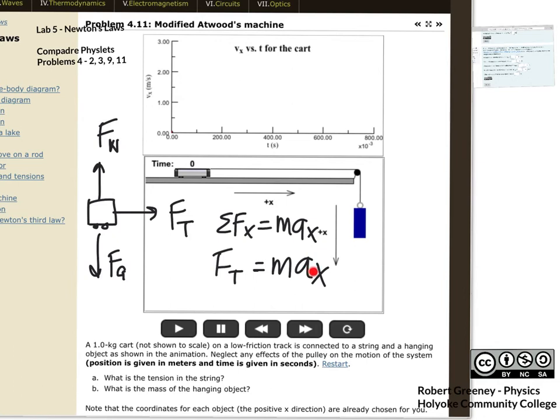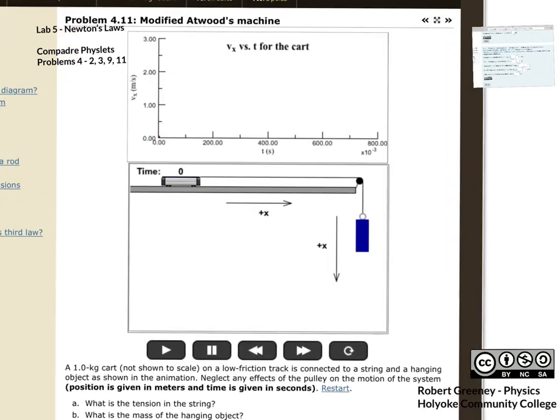But notice when you play the simulation, the velocity versus time graph will be plotted. And for acceleration, you'll see that it's a straight line. And so the slope of that line, or the change in velocity over change in time, is the acceleration. Let's just play it and see.